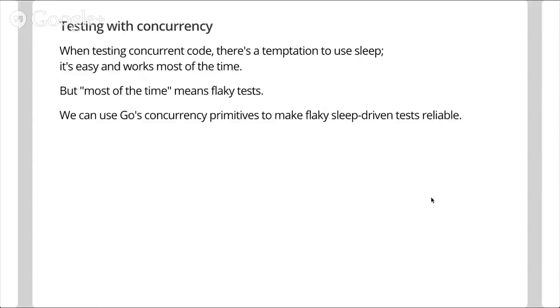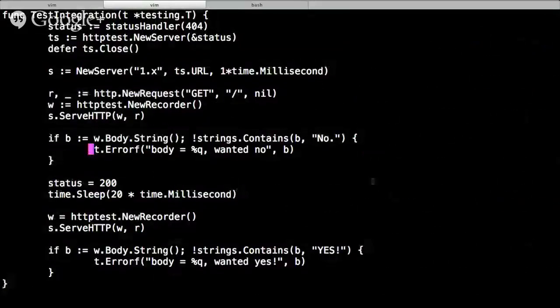So when you're testing with concurrent code, like I just did, there's a temptation to use sleep because, as human beings, we perceive the universe as proceeding in an order from the beginning of time to the present into the future. But as we all know, time is an illusion. It's just another dimension like X, Y, and Z. We just have to get over that. Computers know that, though. And so to avoid the kind of flakiness that comes with relying on time during tests, we can use Go's concurrency primitives to actually take the variation, the flakiness out of the equation entirely. And so I'm going to do that here.